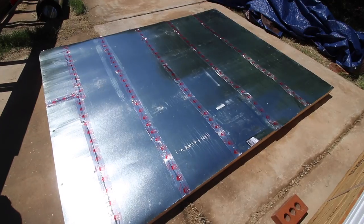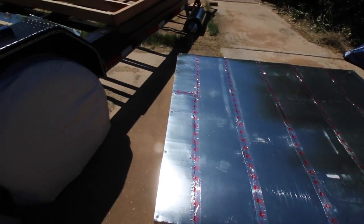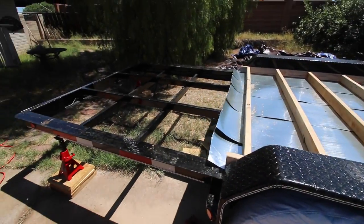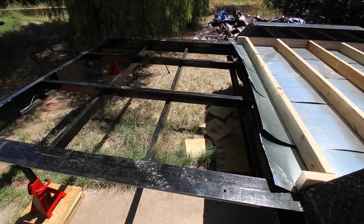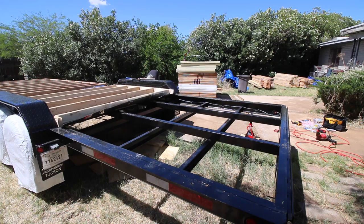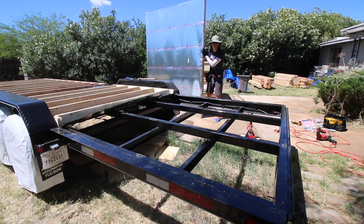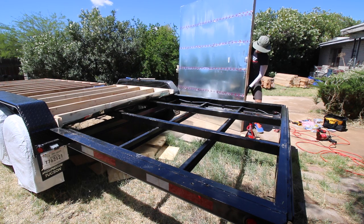All right, so I've got the back piece of the subfloor framing. It is all flashed and taped. So we're just going to throw it up on top of here, and I can drop some bolts in it. When you put this flashing on here, it gets a lot heavier than it was before.